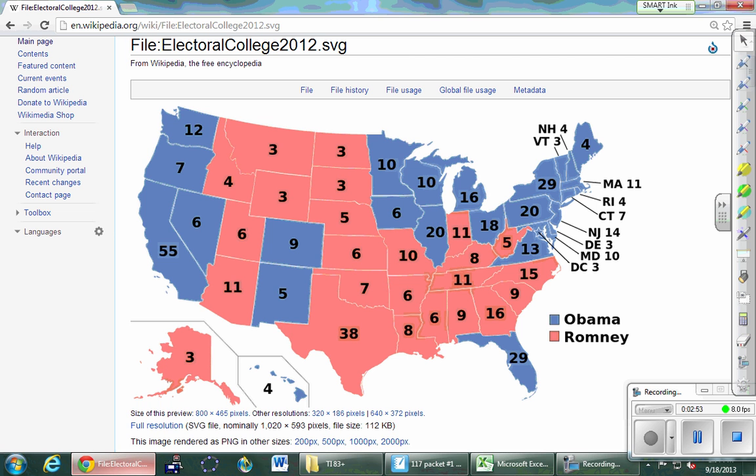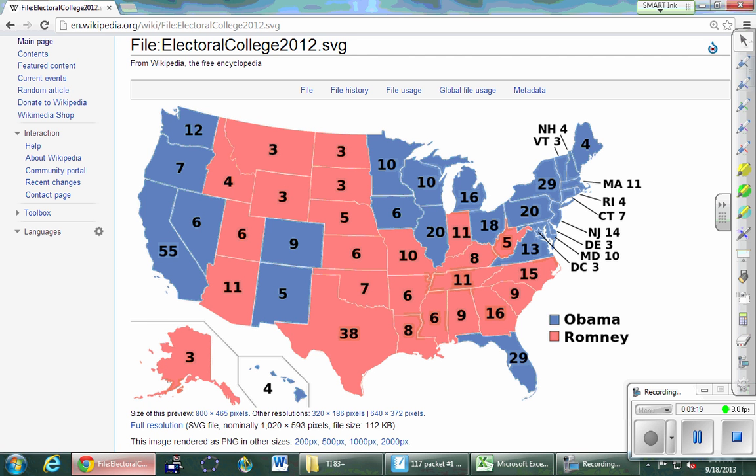What's the smallest number that we see up here? 3, and there are a lot of 3s. And so we're looking at states that have 3, for example, Delaware, this really tiny state over here has 3, but then you've got much bigger states like Montana and the Dakotas that also have 3. Again, it's not about size, it's about population. And Alaska, which is really big, way bigger than it looks here in this map.